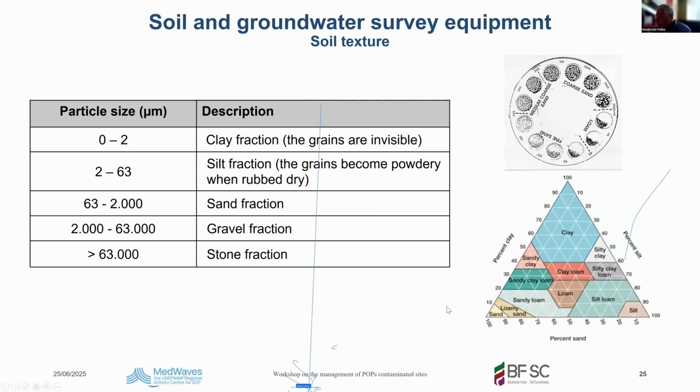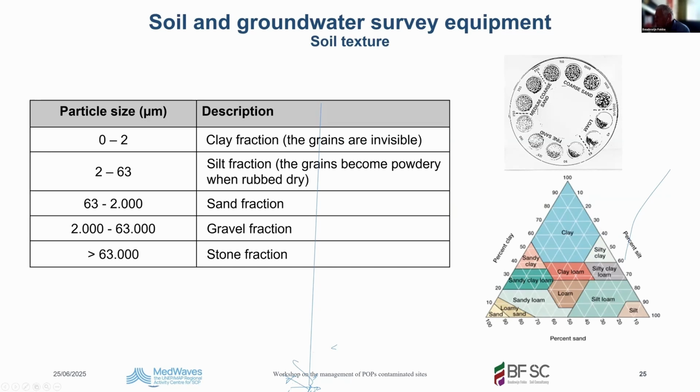By assessing the percentage of sand, clay, and silt, you can already in the field determine what we have. So 60% of clay can have this percentage of sand and this percentage of silt.